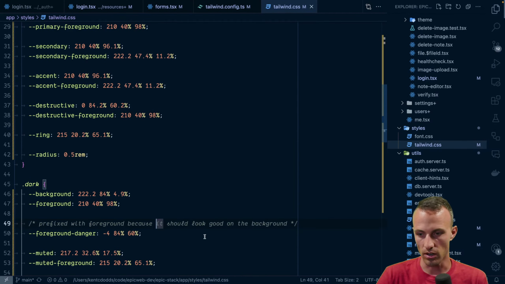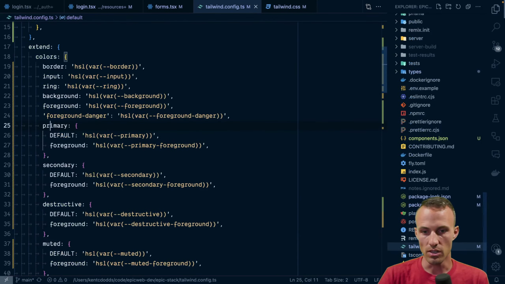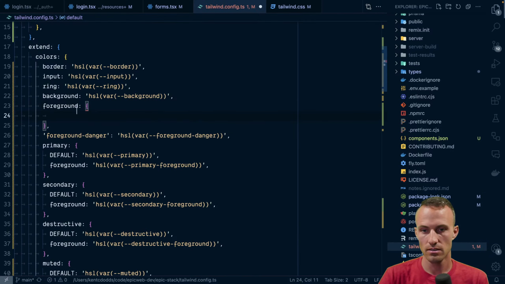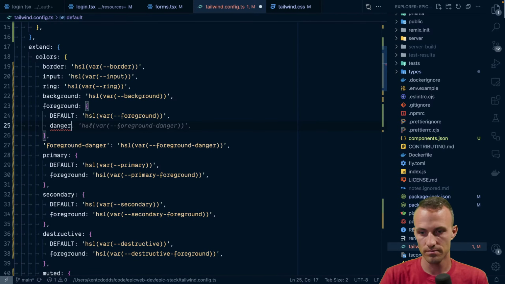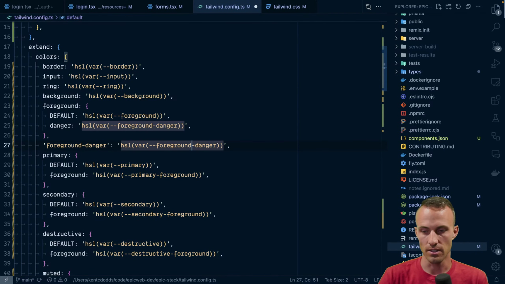It's prefixed with foreground because it should look good on the background. So it's like a variant of the foreground that is dangerous. So maybe actually this default and then danger. Yeah, that's what we should do.